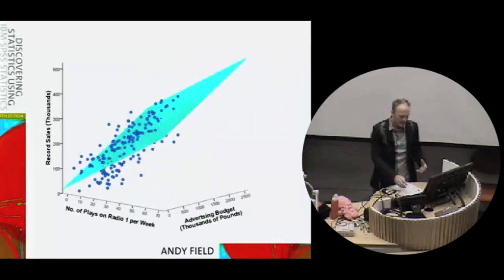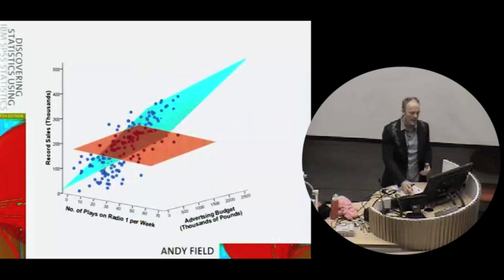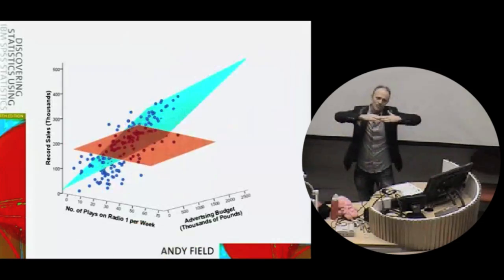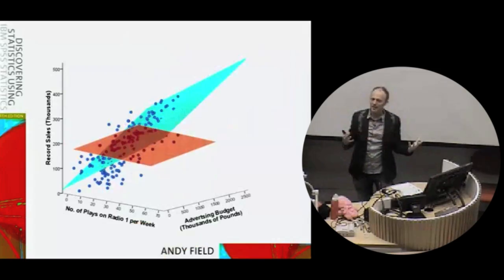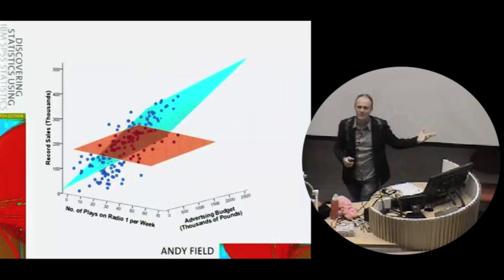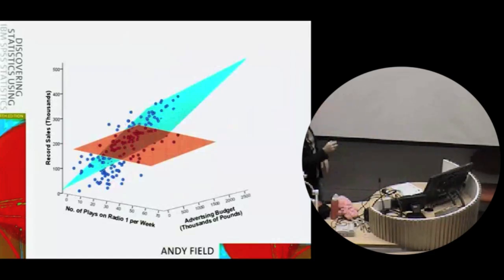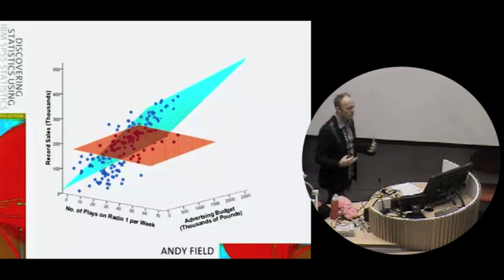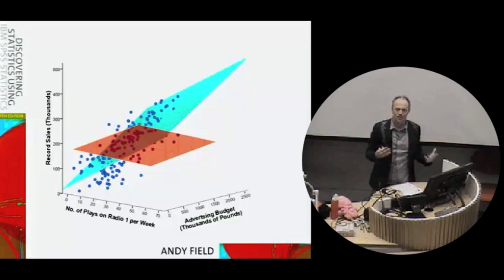Now, if we have several predictors, the same principle applies. It's just rather than our baseline being a flat line, our baseline becomes a flat plane. So this is all this slide is there to show you, really: that the principle that I've just talked about applies if you've got lots of predictors or if you've just got one. It's easier to explain if we look at one predictor, but if we had another one, we'd get exactly the same scenario. It's just our baseline model would be a flat plane rather than a flat line.